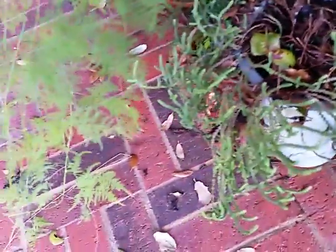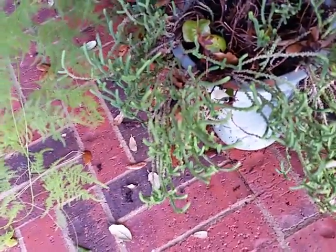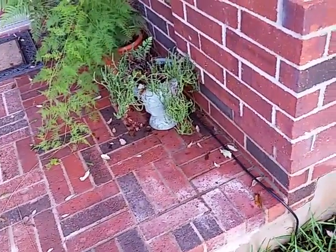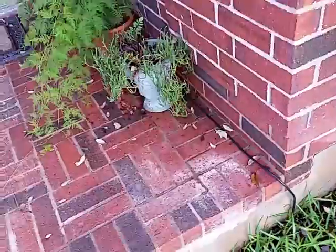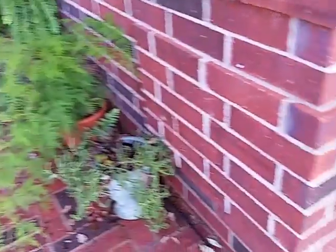This guy here, I don't even know what it's called, is hanging in there. I think I'm overwatering it, to be honest with you. But it doesn't mind its spot here. It was a volunteer. And I grew this from a 1-inch little volunteer that came in a pot. And yeah, there it is. I've got about 3 of those now.